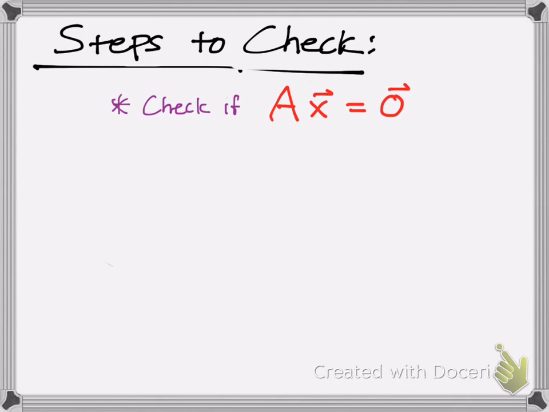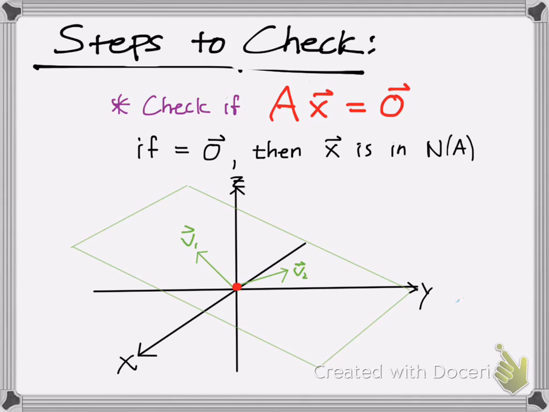In order for a set of vectors or a vector to be in the null space, it must contain the 0 vector. So if you get the 0 vector through Ax equals 0, or A times x, then that means the x vector is in the null space.